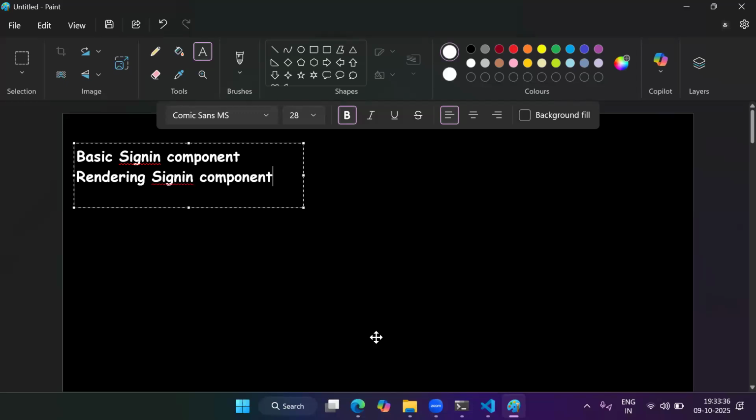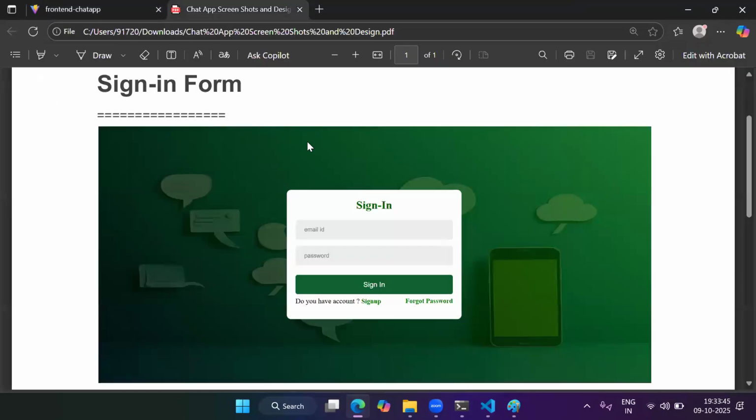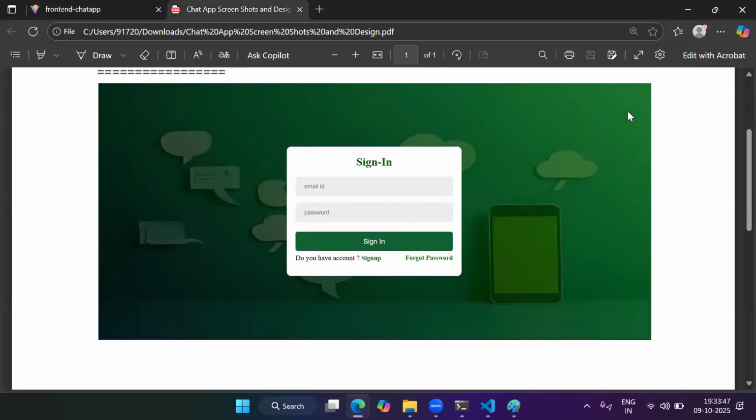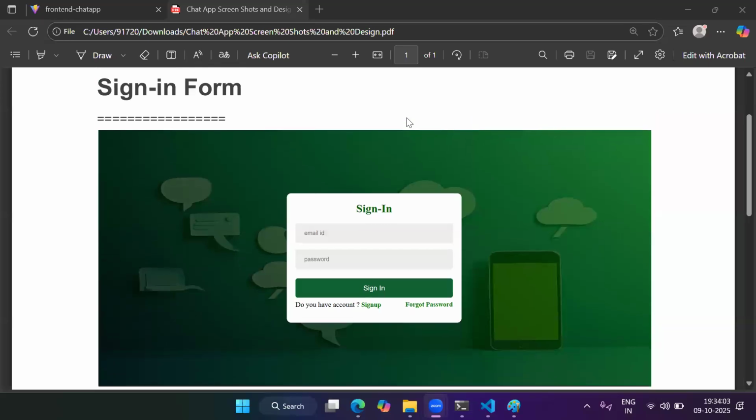If I go to our output, this is how it looks. Now this sign-in component, we have to convert like this. So in this way, we have to convert our sign-in component. Okay, so this is what we have to do.